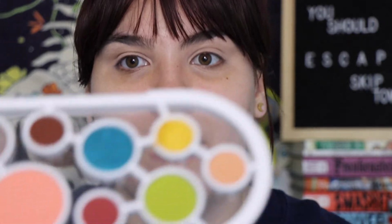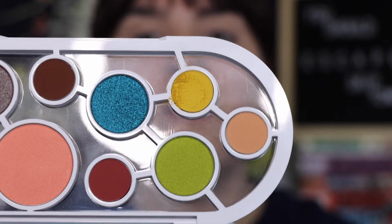Okay, wait. Wow. First things first. Look at how much kick up that had. Can you see? Woo! These are very soft eyeshadows, so you really have to be careful. They're extremely pigmented as well. Oh, I love this formula.